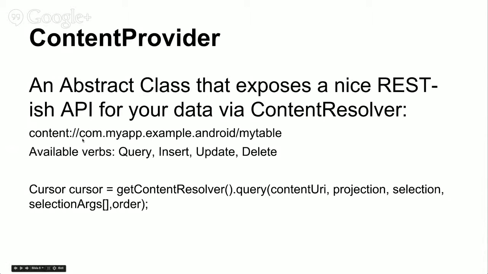And here's an example of a content URI. It's just made up. It's content:// and usually an authority ID, which is generally the package name, though it can be custom, then /table, and then it could be drilled down even further, like a specific ID for a particular record on a table, or just a set of arguments. And you're able to use certain verbs, just like making a web request. You could query, insert, update, delete. There's an analogy there with web APIs.